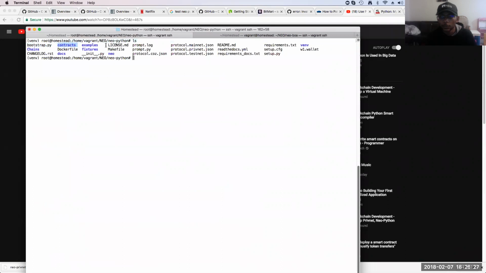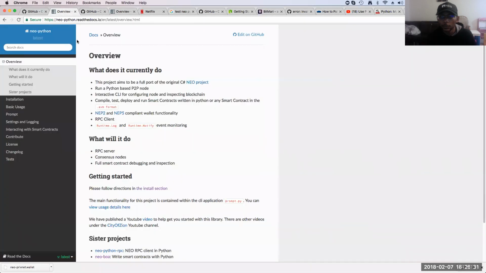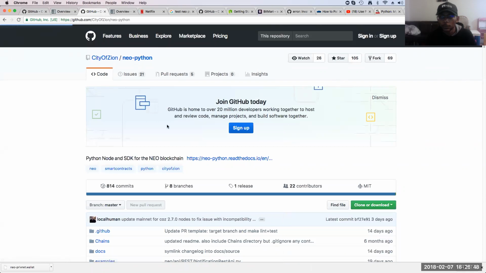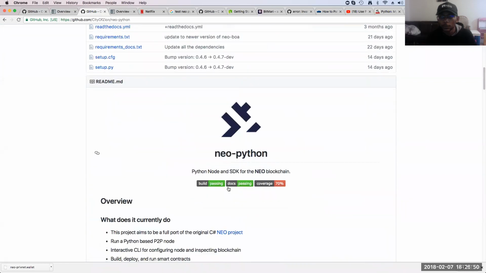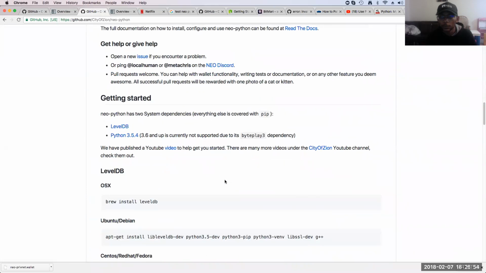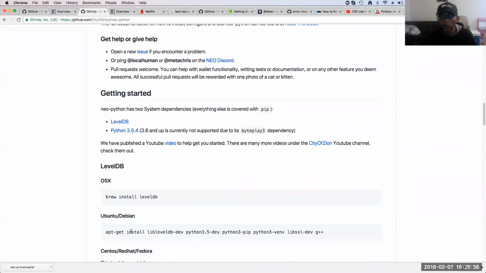And basically what I did here is I followed the instructions on the NeoPython official website, and you can also get it from their GitHub, City of Zion, github.com/cityofzion/neo-python, and you'll have all the instructions on how to get started and install everything.